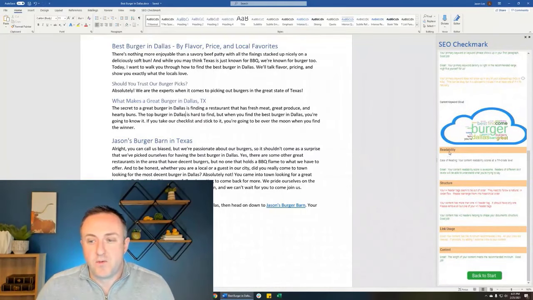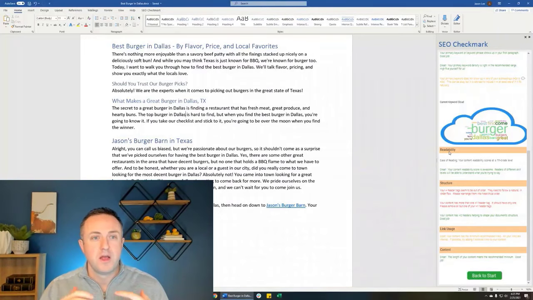And what this does is it runs the Flesch-Kincaid readability analysis, which is the industry standard for web content. And basically what it does is it tells you what grade level the article is written at. And based, again, on the type of content you're writing, there's a certain grade level that you're going to want to achieve. And for generic blog content and for most things, you're going to want to be around a 7th grade level. And the reason for that is that it's not too dumbed down to where it's not even entertaining to read, but it's not written on too high of a level, too big of words where you cut out a major sect of your audience.